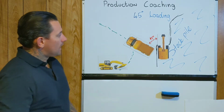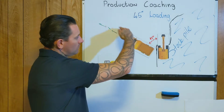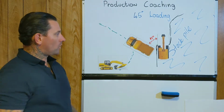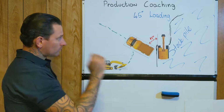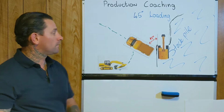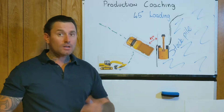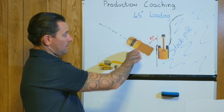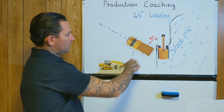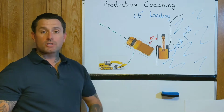Let's just put a dot here, and that's roughly what the operator's telling you or asking you, which is to line your machine up with his idler, and that will give you a bit of a guide on where the operator actually wants you. Yes, it's a little bit easier if the operator's already moved the bucket over, and you've got a clear understanding of where you go in. But that being said, I have also seen some truck drivers have it up here, and then the truck operator will want to go in at 90 degrees, and that can be frustrating for them as well.